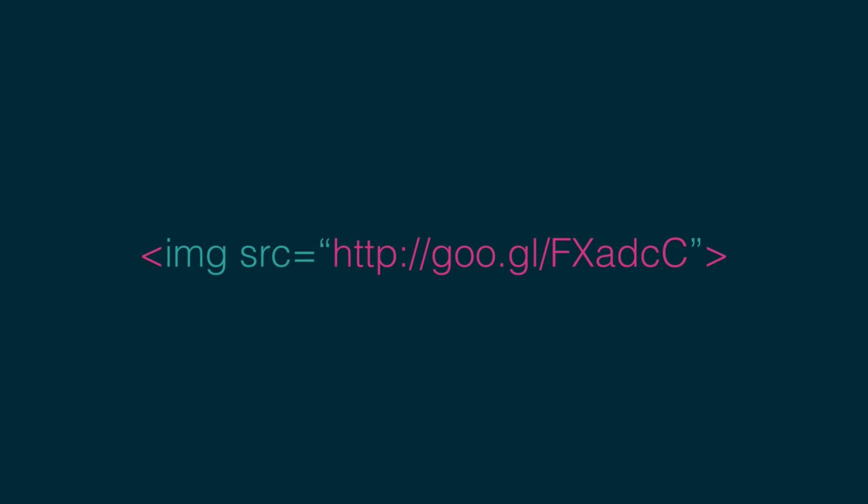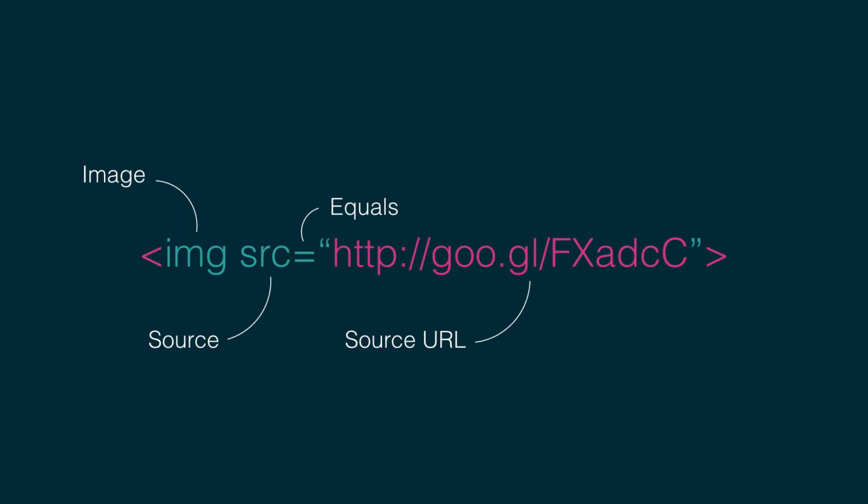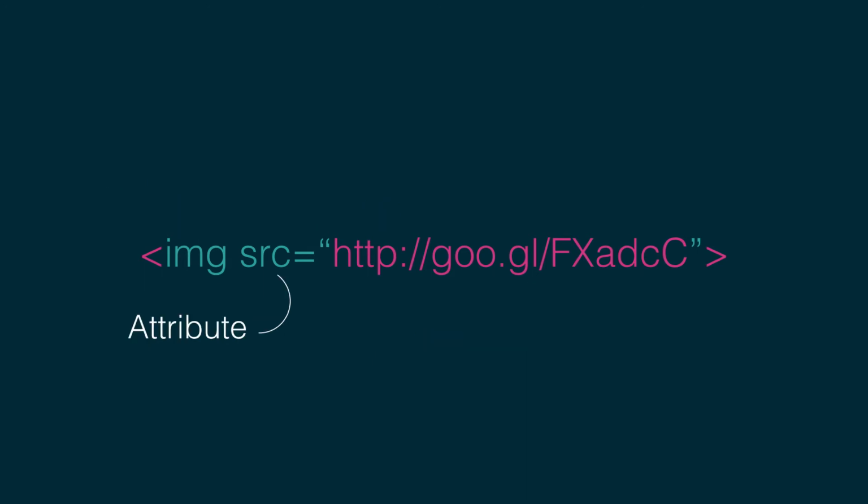Images use an attribute called source. Well, it's actually SRC, but it stands for source. And you can see the tag name, the source, the equal sign, and the source URL. And the values of attributes are always quoted. So we went over attributes and how you have the attribute name, and then you have the attribute value. The name is always unquoted, and the value is always quoted, which is just a tidbit that I thought of right now. And this is going through the attribute name and value.